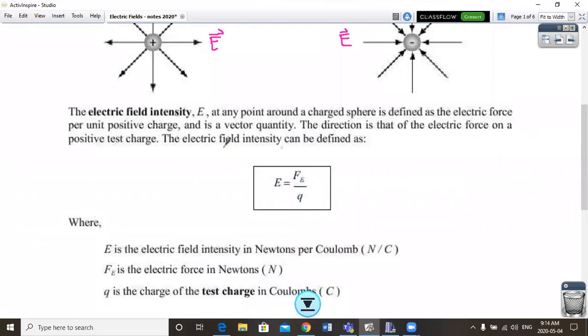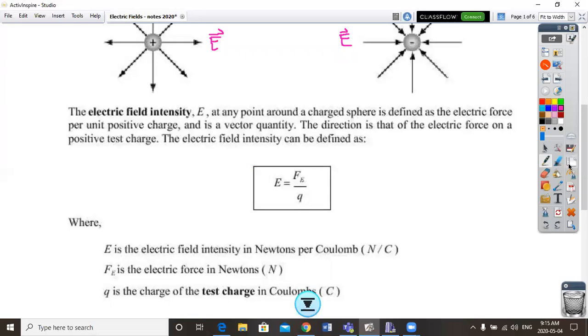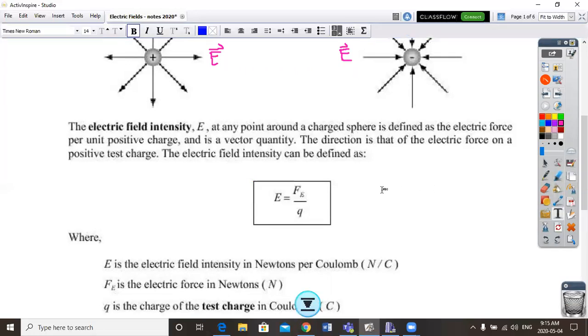We learned in grade 11 that electric field is defined as a ratio of electric force per charge. It is defined as the amount of electric force divided by the electric charge. This also allowed us to then define an electric force if there is a uniform electric field. F would equal Q times E if we just isolate F. And that's what we did in grade 11.